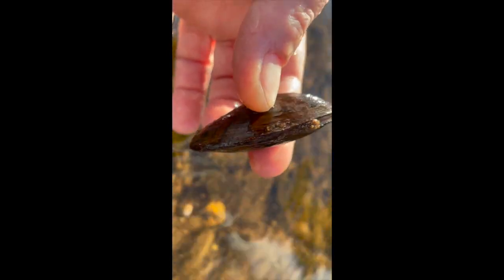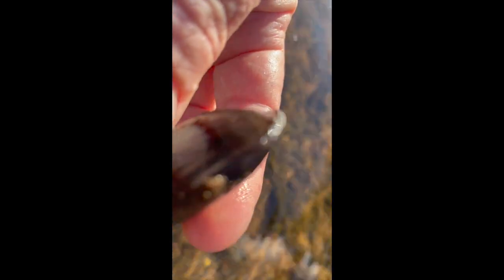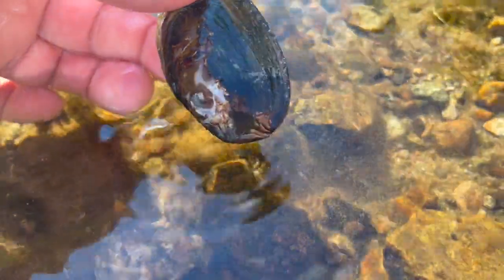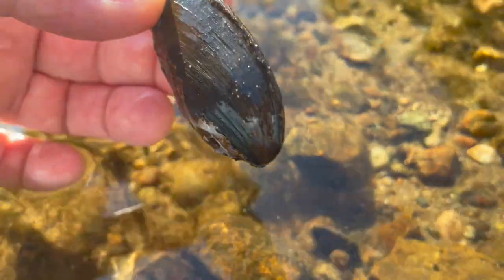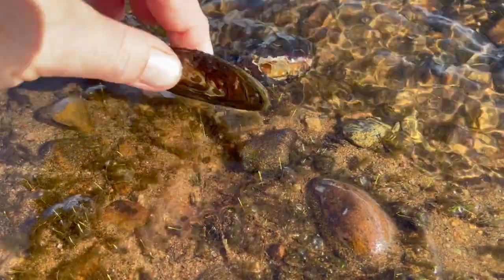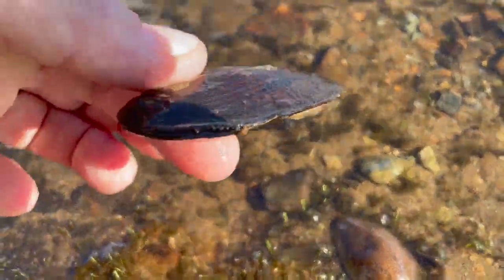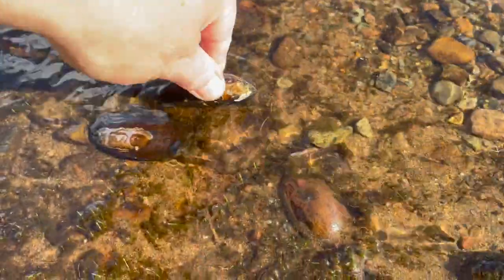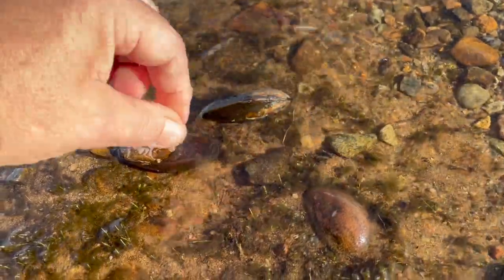Filter feeding is a very interesting process by which mussels draw water in and pass it over their special gills. The gills are basically like sieves and the water is continuously passed through them. The water that is ejected from the mussel is much cleaner than it was before. They are essentially filtering and clearing the water, and also helping light penetration in the lake itself.